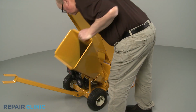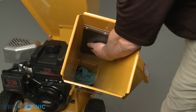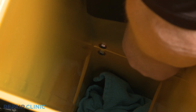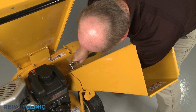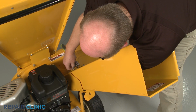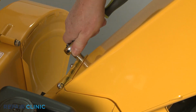To uninstall the chute assembly, first place a towel at the bottom of the chute to prevent the chute mounting bolts from falling into the impeller housing. Reaching into the chute, use a 7/16" wrench to secure the bolt, then use a 7/16" socket to unthread the nut. Repeat for the second nut and bolt.